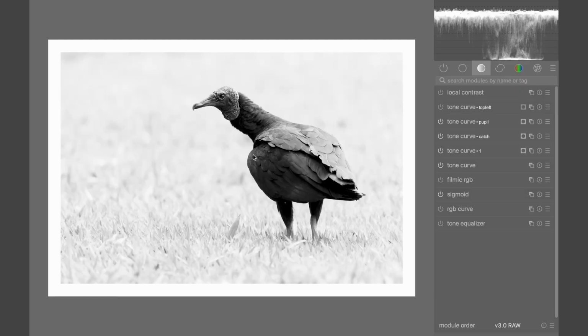Okay, so you see here we have a photo of a Black Vulture. And this photo was taken on a sunny day. And because this photo was taken on a sunny day, I processed it in black and white to get rid of some of those strange hues that you get when certain colors become a little washed out or overblown. It's sort of like a high-key experiment to kind of better illustrate the harshness of sunny, bright light coming straight down from above. And I want to talk about two problems in this photo.